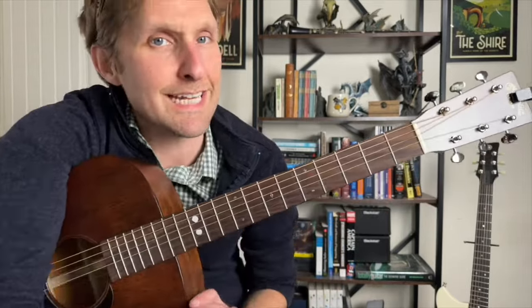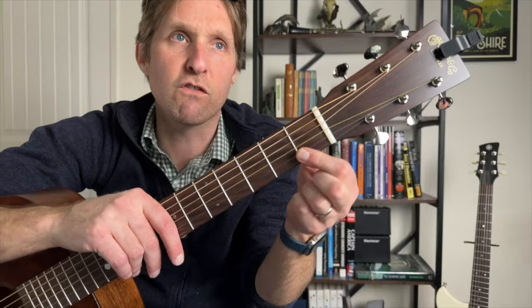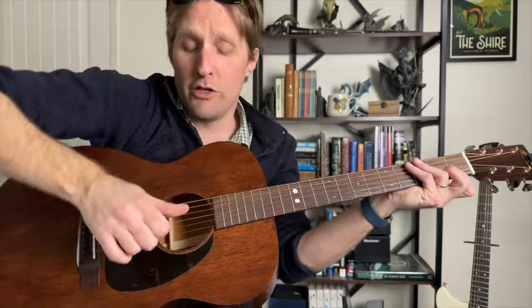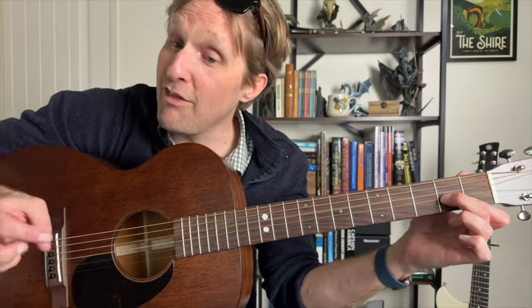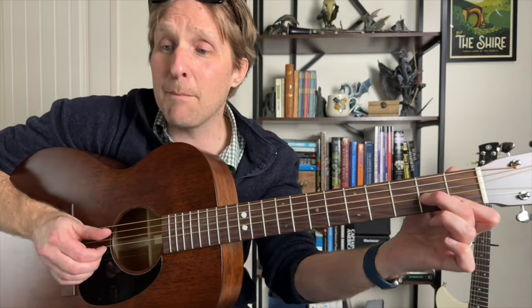Then we go into the 2nd part of the verse. You're gonna play a D minor 7 chord. That's pointer finger on the 1st fret of the bottom 2 strings. You just mash your pointer finger down onto the 1st fret of the bottom 2 strings. Middle finger plays the 2nd fret on the 3rd string from the bottom. Your thumb is gonna play the 3rd string from the top open, and then your fingers play the bottom 3 strings twice. So that's like boom, ba, ba.